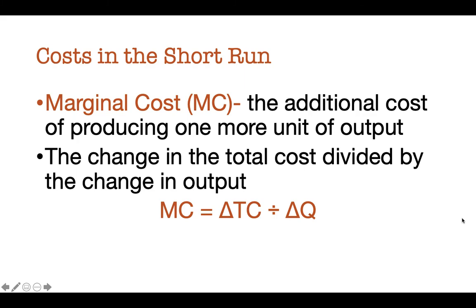And our last cost that we're going to talk about here is the marginal cost. So hopefully you've caught on by this point. Marginal means additional. So marginal cost is going to tell me what the extra cost for that extra unit of production is. So just like marginal product, marginal cost is going to be the change in my total cost, or delta TC, remember this symbol represents change, divided by the change in output, or delta Q for output. So how much extra cost was accumulated as I produce one more unit of output?